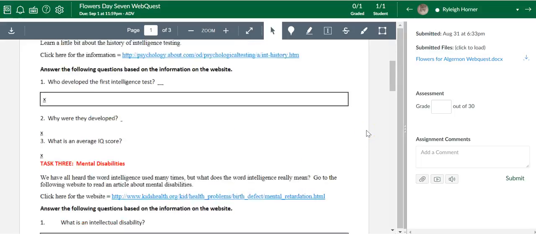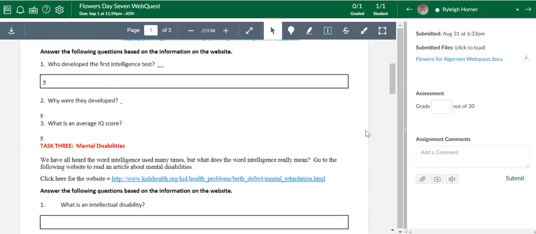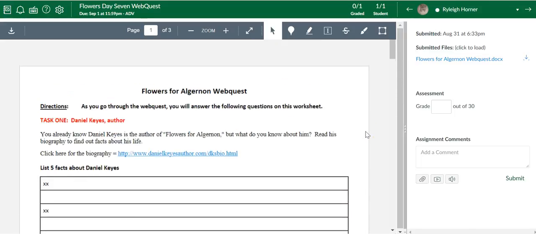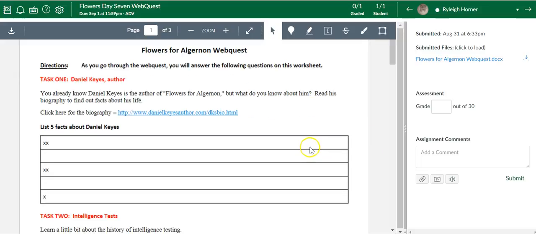Once I'm here, I'm going to see the student's assignment. Now, in this case, it's a Google document, but it could be a Google Docs, slides, sheets, Google Drawing. It could be a URL link. It could be an uploaded video or audio, PowerPoint, Word, you name it. Sky's the limit of what could be here. If it is a document of some kind, you're going to get some annotation tools. You can also zoom in and out, see how many pages it is, and download it if you'd prefer to download it.